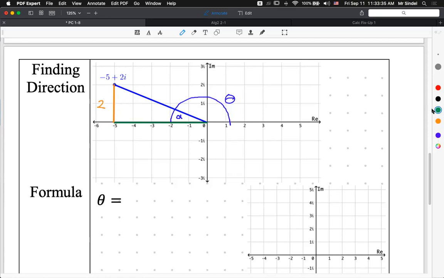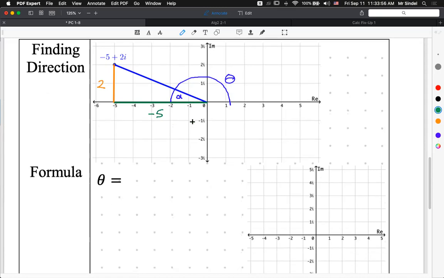What about the green? Do you have that one too, Oscar? -5. And if it's -5, it makes it easier. If I go down, make it -2. If it goes up, +2. If it goes left, make it -5. If it goes right, make it +5. If you do that, it will be a little bit easier for you guys. Although if you did +5, it's not that challenging to make it work.